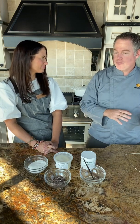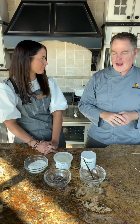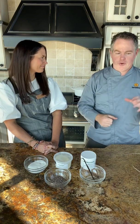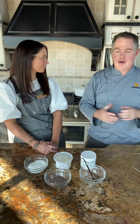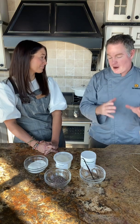And then the beans are roasted, and that's where the darkness comes from, where the richness really comes from. It's just like coffee roasting, really. You've got your light roasts and your dark roasts, and how hot you roast it, for how long, and how you do it is proprietary information for every cocoa maker.